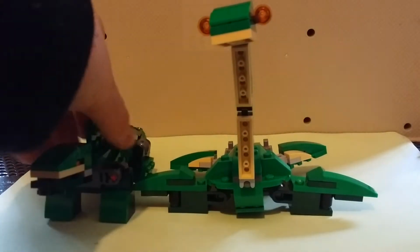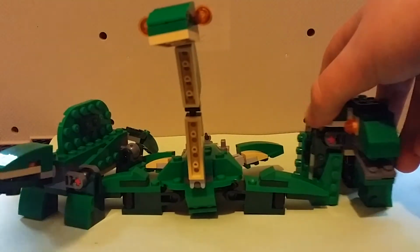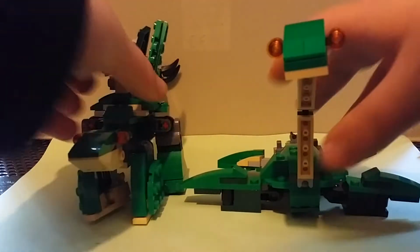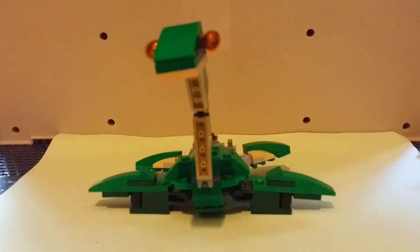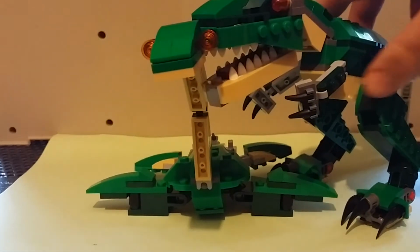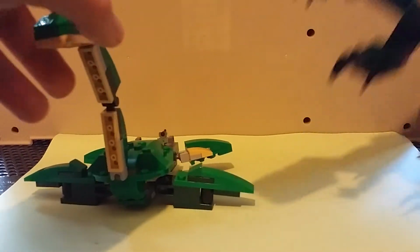Here it is next to the Dimetrodon and Ankylosaurus. Pretty nice. Here it is next to the Stegosaurus. And finally, here it is next to the T-Rex. Not bad.